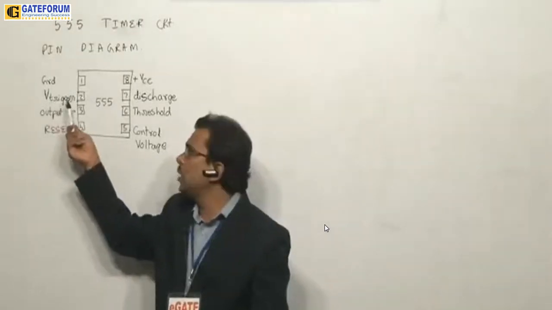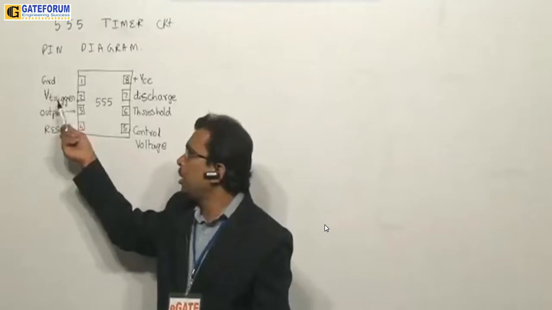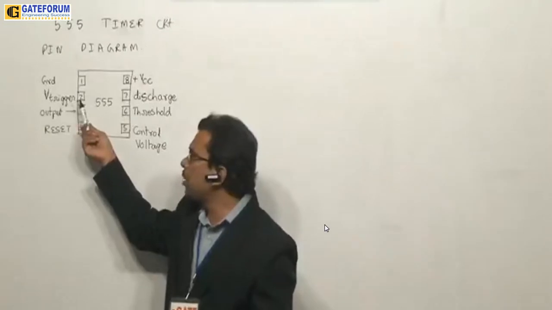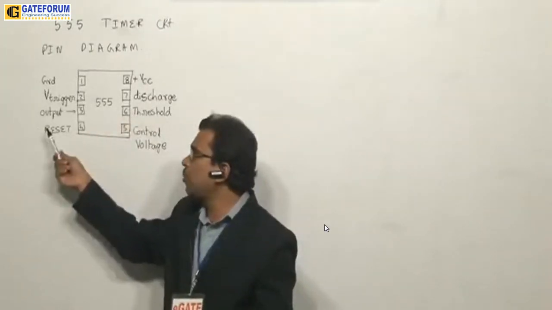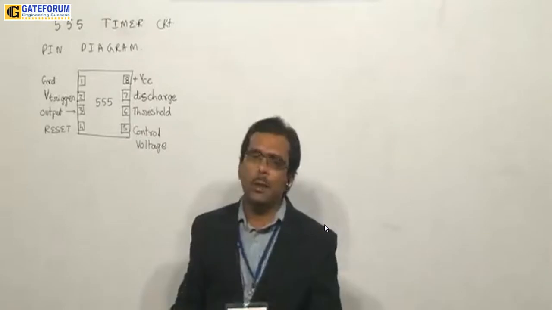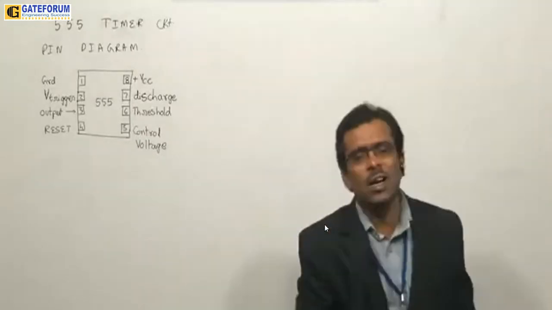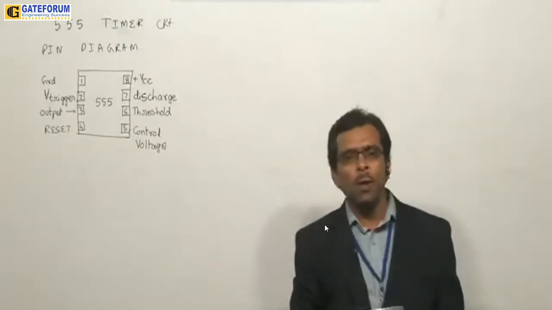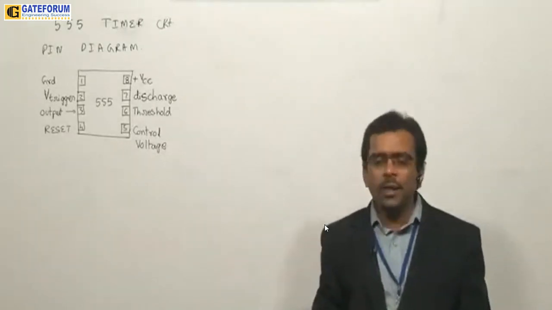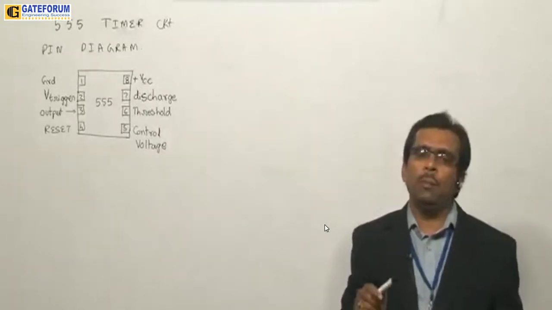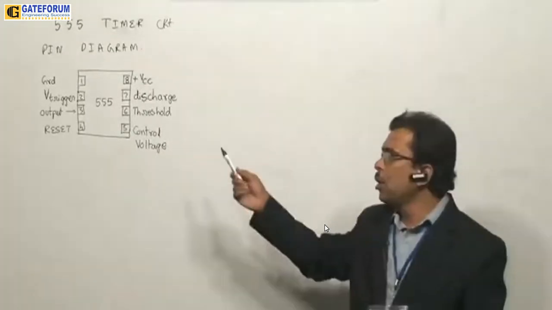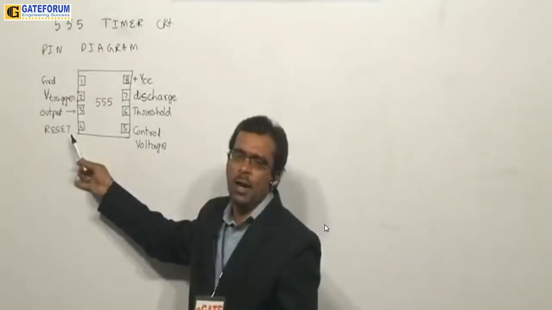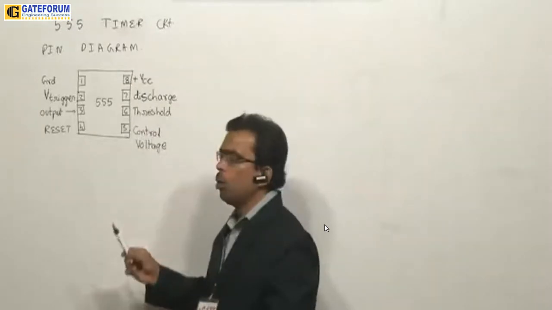Now next, observe here V trigger. This is the trigger voltage you are going to give. Like the trigger pin we just observed for monostable, here also we give a trigger. You have to provide it with the help of pin number 2. Output you take from pin number 3. Reset: when you start any experiment, it is always better to reset the 555 timer. Why? Because it has a flip-flop. A flip-flop is a memory element. Once it stores data, unless you give an input to the flip-flop, it will not change its output state. That is the reason you have to use this reset pin. You have to reset the output of the circuit before you do the experiments.